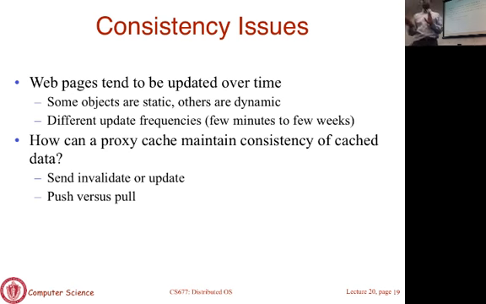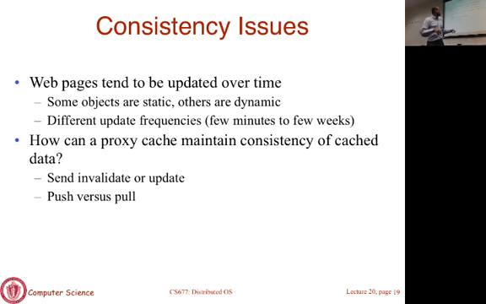That means that the consistency requirements have to be thought through very carefully. So there are different update frequencies going from a few minutes to weeks and years. Sometimes people don't update their pages, so they don't get updated very often. The question is, how should the proxy cache maintain consistency?